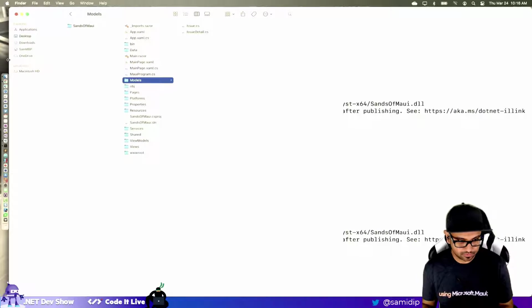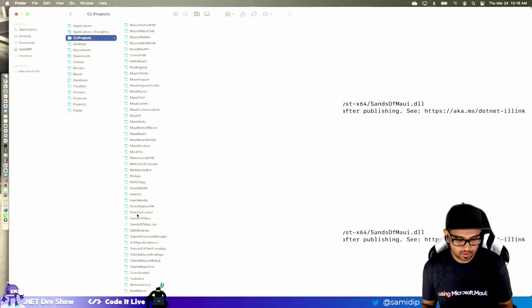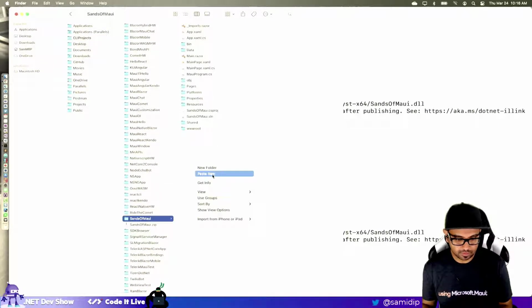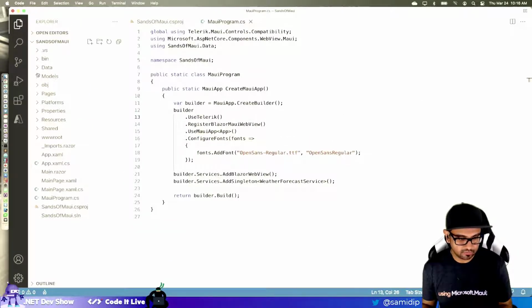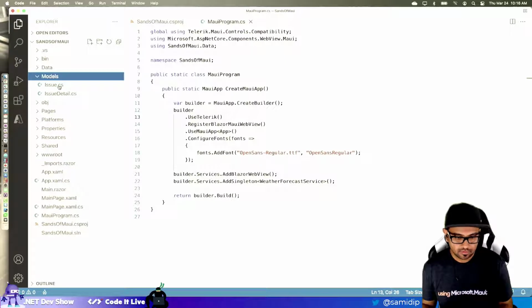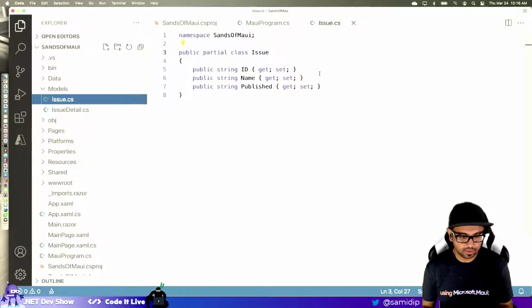Let's copy models first, and we're going to go in here, Sands of MAUI, and drop that folder called models. Okay, so now I have my models. First is issue.cs. This should be fairly easy to understand.